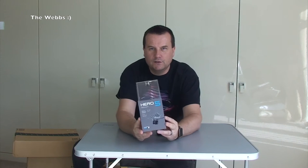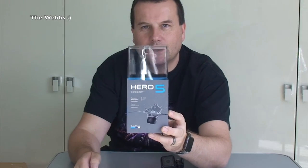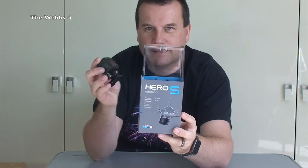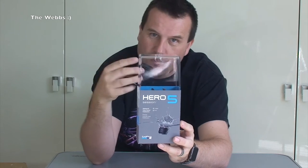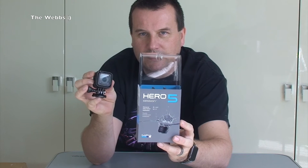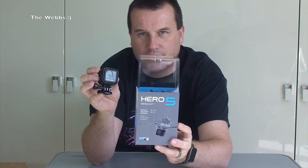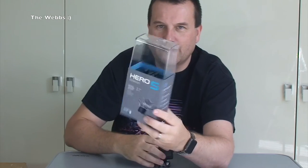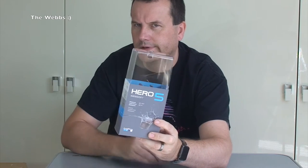First up, you will have noticed I have bought the GoPro Hero 5 Session. You can see it is indeed out of its case there. This is one item that I couldn't wait to get my hands on and get it opened up. I haven't really used it yet, to be honest. I was going to use it the weekend just gone because I was away, but I couldn't get it connected to my iPhone 7 Plus, which is really annoying because I have managed to get it connected to my old 6 Plus. If any of you have had issues with 7 Plus connectivity through the app, let me know.